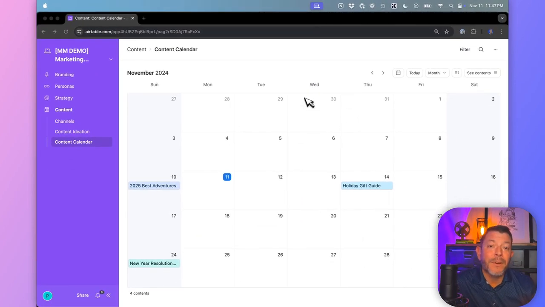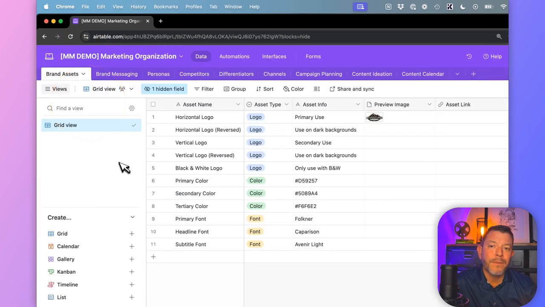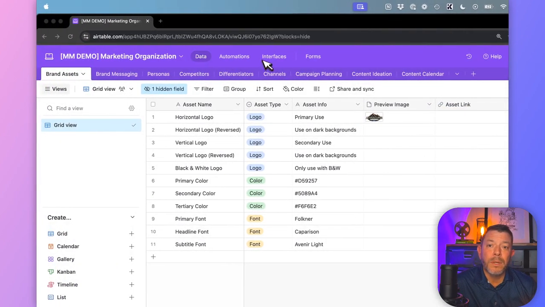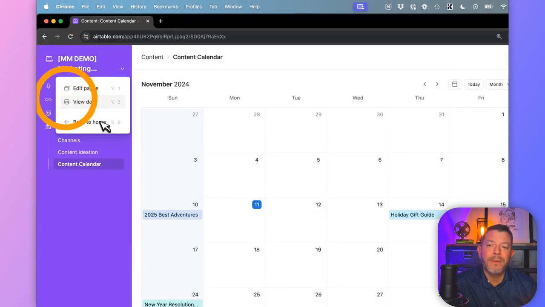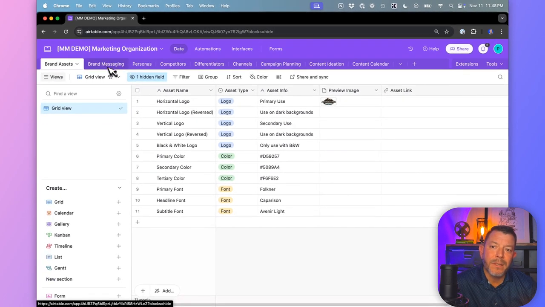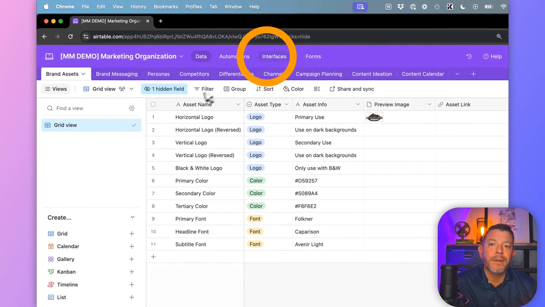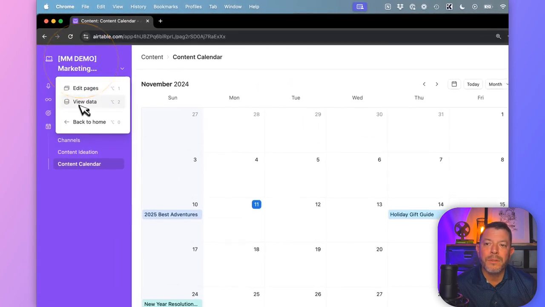What you're looking at here is what's called an interface in Airtable, but Airtable has other views, and one of those I showed you earlier is just a strict data view. And so this is where you see all the backbone, if you will, of what that interface looks like. So everything that you see on the front end here just came from the data that we put in, that's all. And so you can see all of these tabs here, the assets, the messaging, the persona, competitors, the differentiator, all that is here. And you'll notice that those things are also over here in the interface. So this is just a reflection visually of what you've put into the data.